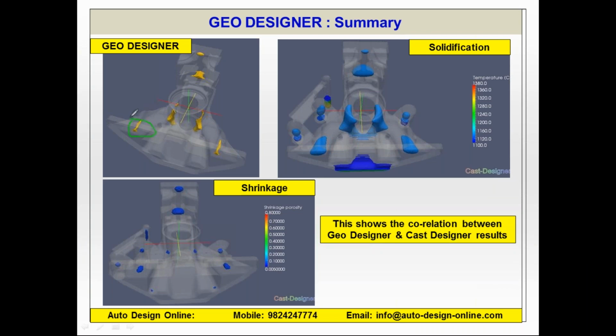Now, if you compare this result in Geo Designer, this is where you are getting the hotspot in the solidification, and this is where you are also getting the shrinkage porosity. This is exactly the same location from first to last. And even if you take the trial, this is exactly the same location. If you do the cut section view, you will find the shrinkage and porosity. Again, consider these two locations on the side. These are exactly where hotspots are likely, and later on you can see even shrinkage has been identified inside the simulation software.